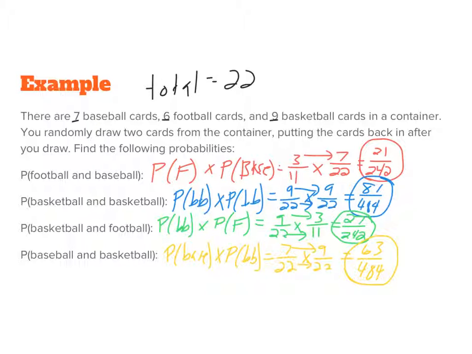So again, when you're given a probability and they use this word "and" here, you'll notice they always have "and" in the middle. "And" tells you to multiply the individual probabilities. So keep that in mind moving forward.